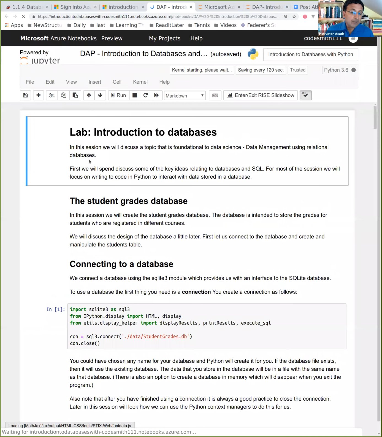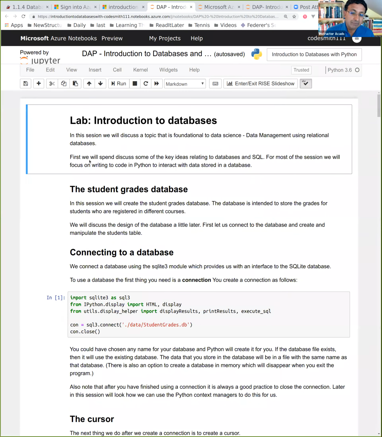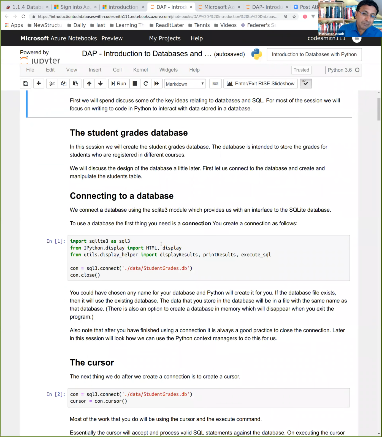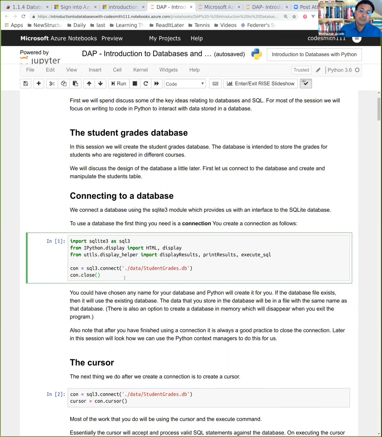So what is my goal? No theory. We want to learn by doing some things. So student grades, we are going to create a database. But first of all, don't worry about the specific application right now. Abstractly, let's talk about how to connect to databases and what database I shall use. The database I want to use for this class is this simple SQLite. SQLite 3 is a version of the SQLite database.